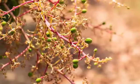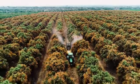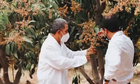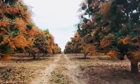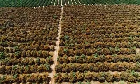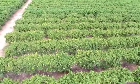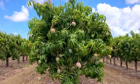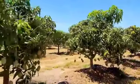Early summer is the time when mango trees here bloom, and it takes about 105 more days to start the harvesting process. These mangoes are already ready for harvest.